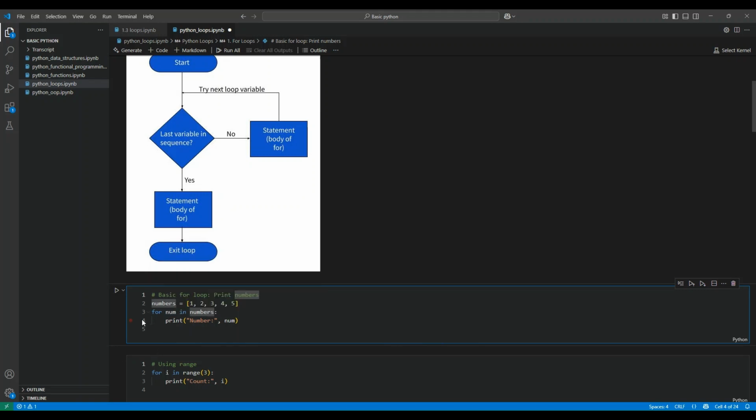So the first time it will be 1, then next iteration 2, then 3, then 4, 5, and so on till the end. After taking that num variable, the next step is to print. Number is a string, because of the double inverted commas, and then num, it will print the num variable. So let's run the code.